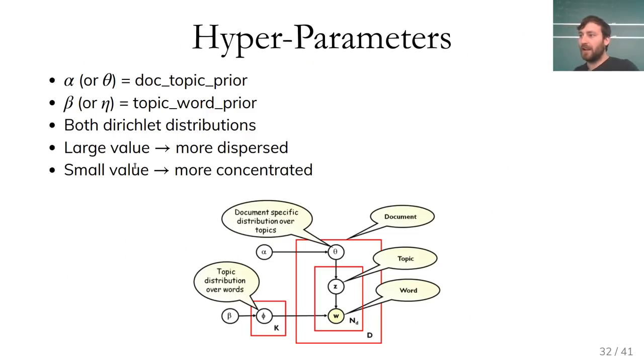There are a couple of hyperparameters. In particular, the most important ones, I think, are the topic prior, which is called either alpha or theta in the literature, and the topic word prior, which is called either beta or eta in the literature. So these are the two here. These are the Dirichlet distributions that I talked about, and basically a larger value means we have a more dispersed, flatter distribution over words, so the topics are less specialized, and a smaller value means it's more concentrated, meaning, wait, actually no. A broader prior actually means more specialized topics, sorry. A broader prior means you have some mass in the corners, so you're able to be very specialized, whereas if you're very peaked, then you're in the center and you are not allowed to be as specialized.